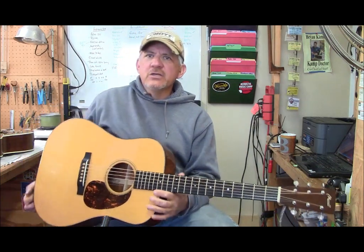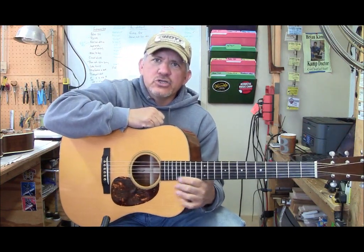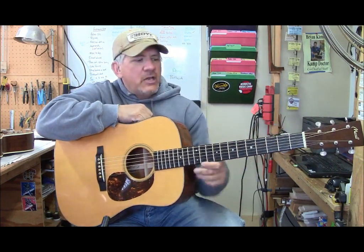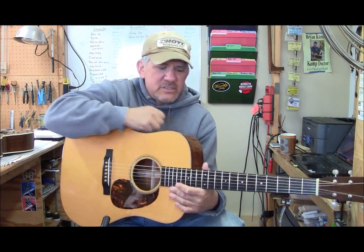This is a Merrill guitar. I don't get very many Merrills in. I got several for a while there when he was just starting making guitars, and now that he's kind of gotten into his groove, I don't get as many of them. This is the first one I've seen in maybe 6 or 7 years. This is a C-18.